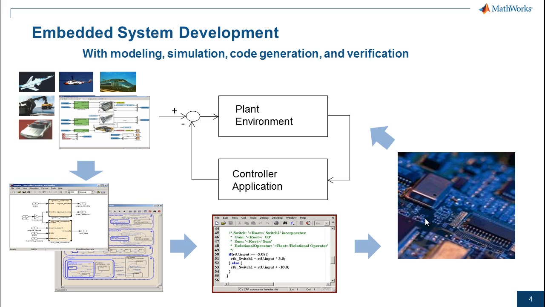Model-based design helps remove these bottlenecks by providing an upfront simulation capability that includes your plant and your controller, or the environment and its application. You can essentially simulate the system on your host and then detail the software design using state machines and block diagrams until it's in a form that can be easily converted into C code using automatic code generation. The C code can then be compiled, linked and downloaded to any hardware that can handle standard C code. Along the way, a variety of test cases and verification activities occur, making it easy to confirm that the final embedded system matches the initial host simulation.